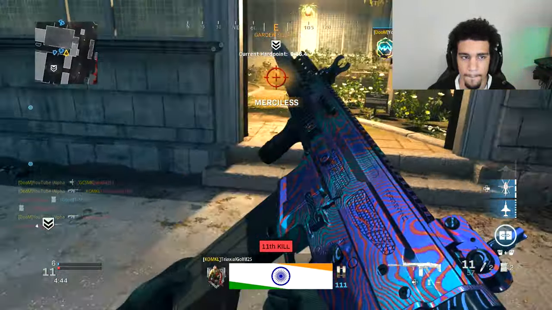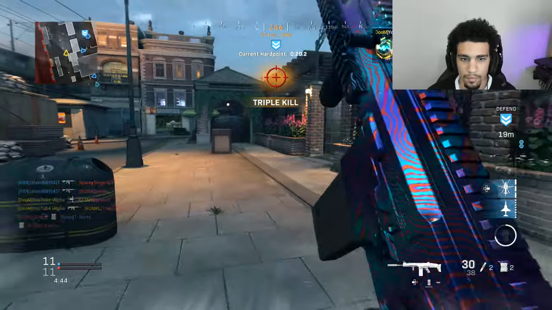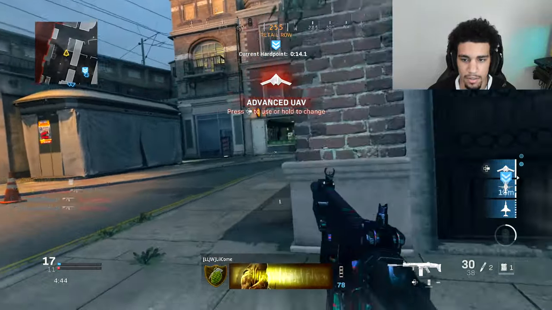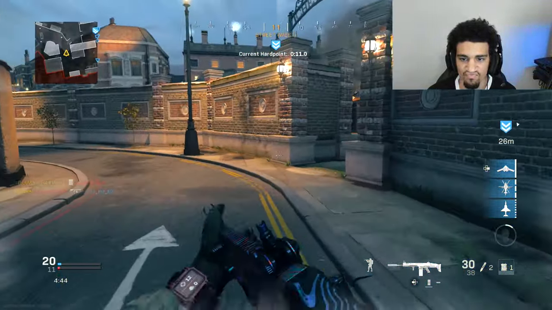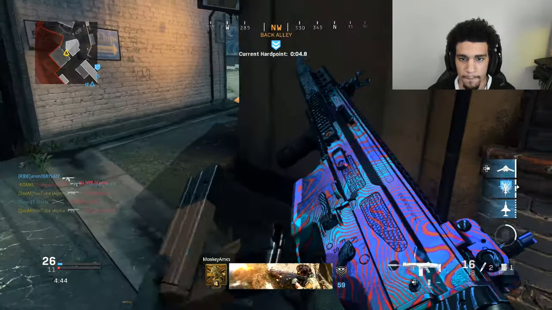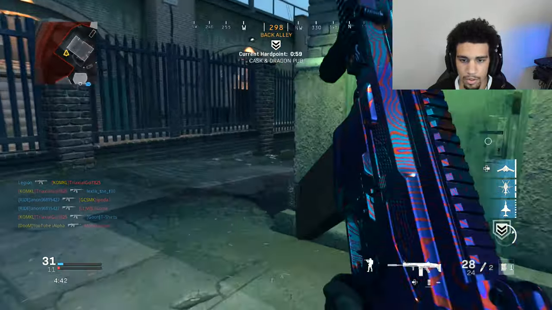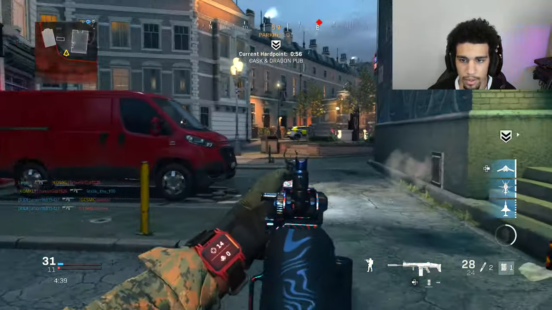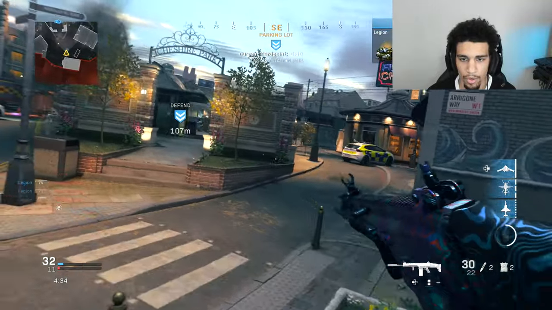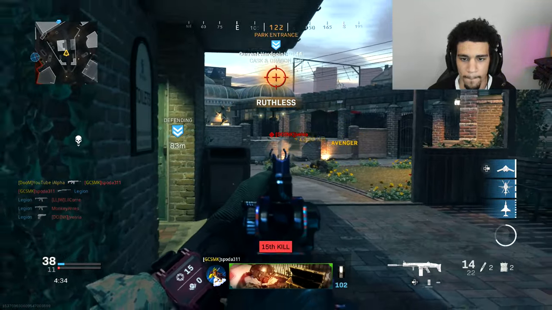Oh my God. Advance. 10 seconds. Get ready to move. Ooh. Let's go this way. They don't know. Bring them out. Bring them out. Yo, this thing is so good. No recoil. I love it. Oh God.